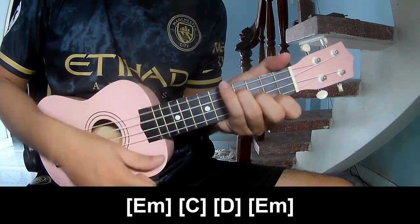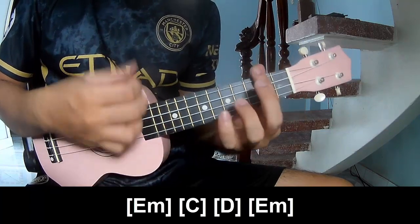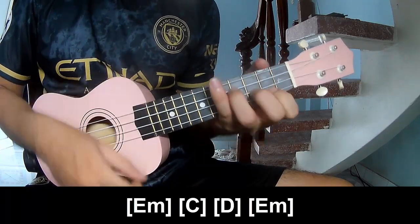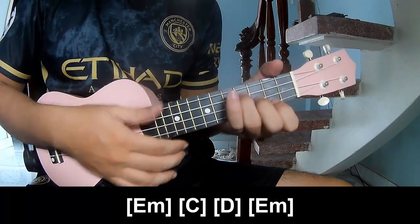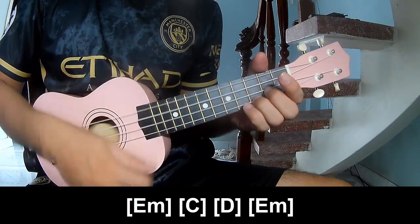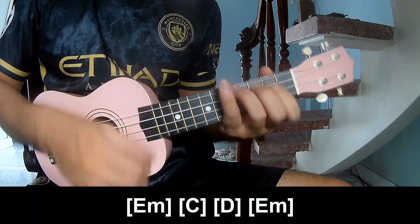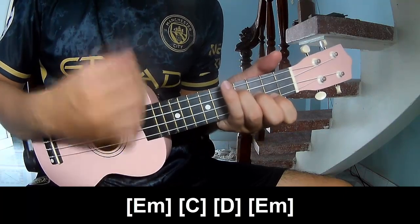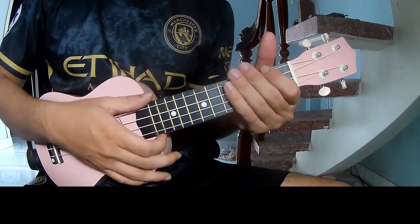Em, C, D, Em. Down, down, up, up, down, up, down, down, up, down, down, up, up, down, up, down, down, up. You hit this strumming in the same way for the rest.